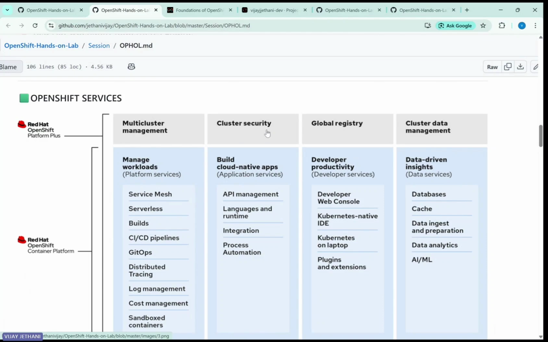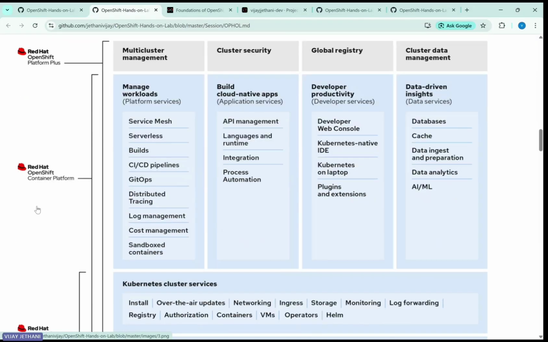Also, as you already have a huge bifurcation across the clouds, cluster security is also important, along with the global registry, which you can integrate and have them access while you do the deployments. So remember, bare minimum, if you want to have platform services, you have to go with container platform for buying.